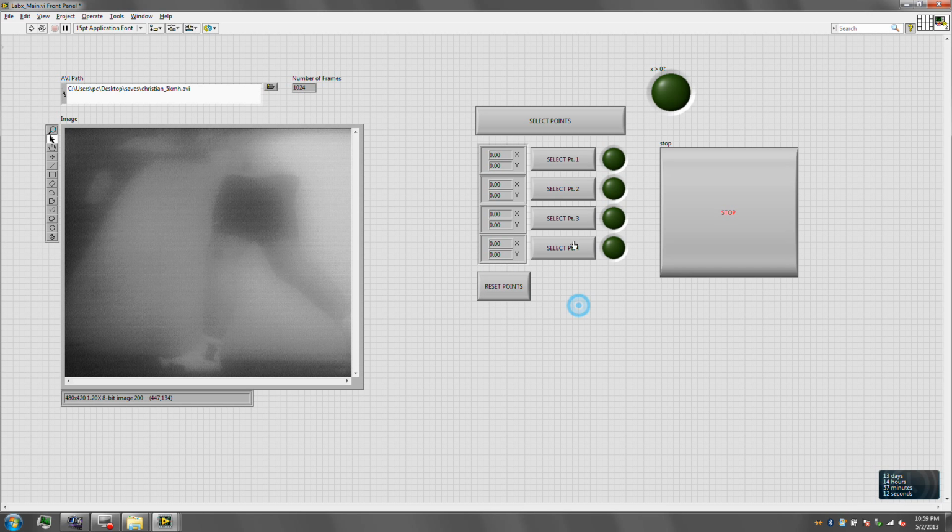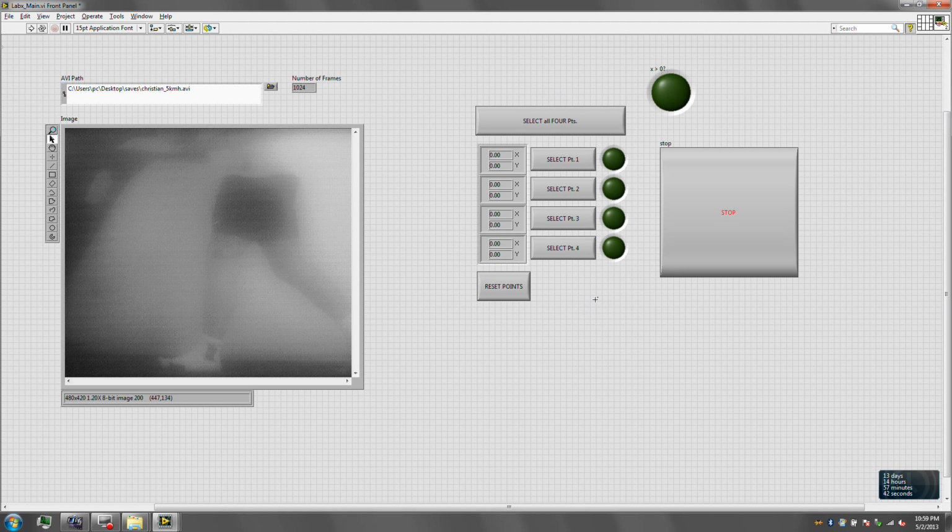Now, the next thing we should do, I want to play around with this, but we'll do that later. Well, maybe we should do that now. So what I want to do is select all 4 points.